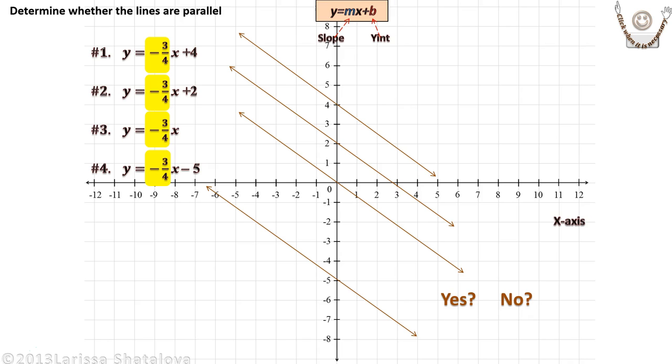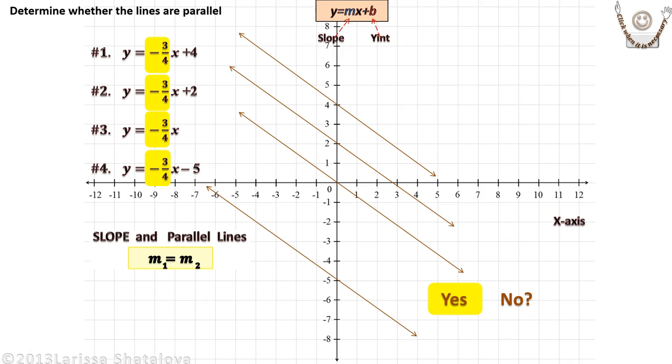And remember that slope and parallel line tells us that if we have lines and they have the same slope, they are parallel, or vice versa. Lines are parallel if they have the same slope. So our answer is yes. These 4 equations represent parallel lines. Now let's talk about graphs. If you want to answer the question, lines are parallel or not, you have to identify slope.